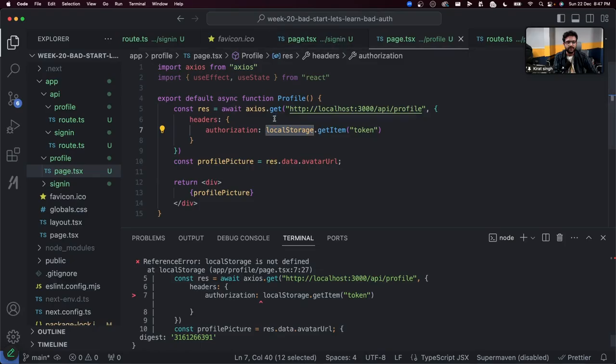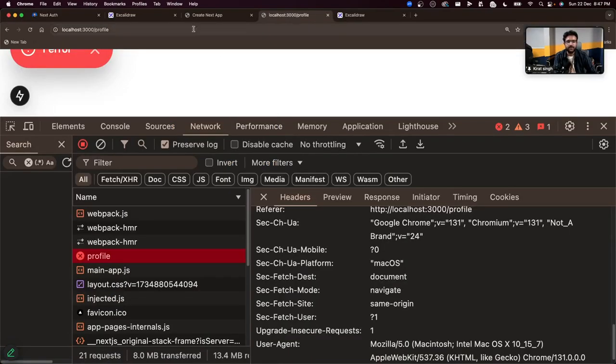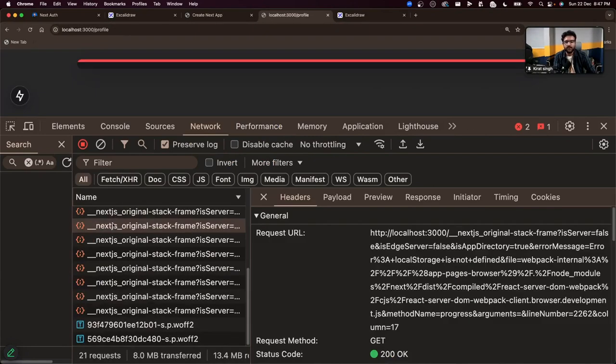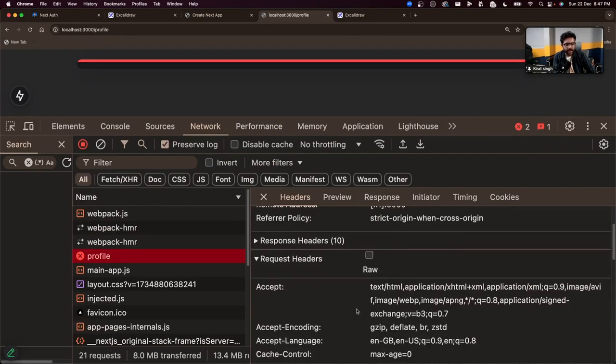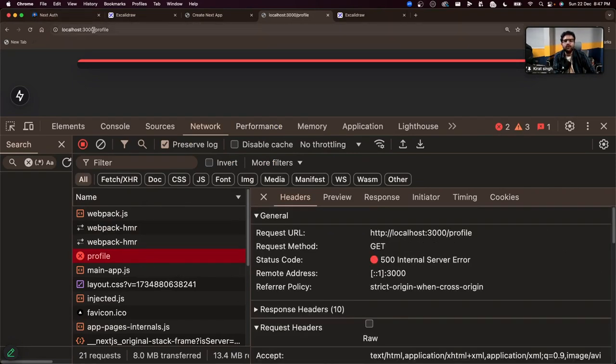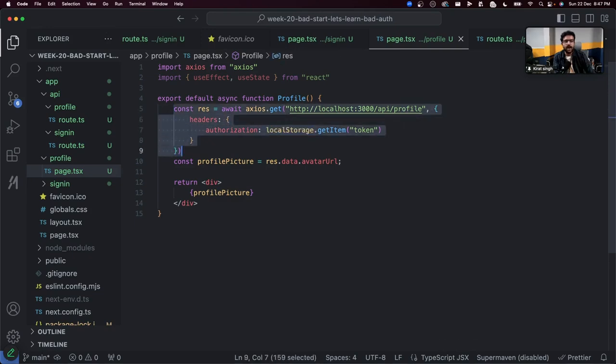Which is why the server, even if it wants, in the request it is sending, or if it is trying to touch the database, it doesn't know who you are. This first request that is coming is not carrying the authorization header. When I go to localhost:3000/profile, this request that goes out, I can't put the authorization header anywhere because this is going purely from the browser. This is not a fetch request or an Axios request. It is going from here. So I can't send the token inside here, which means there is no way for the token to come here.